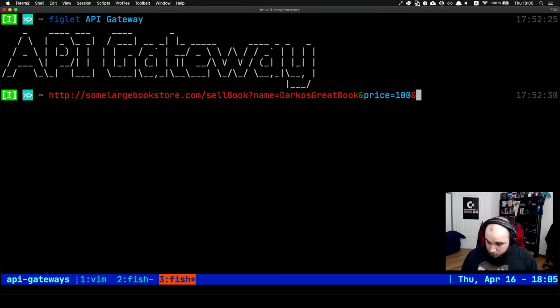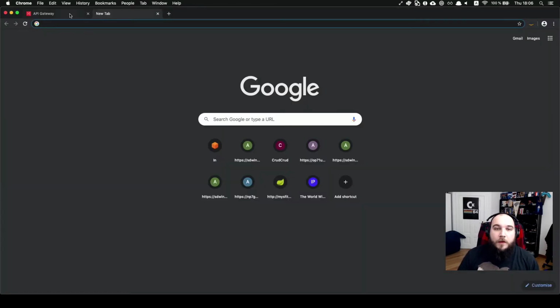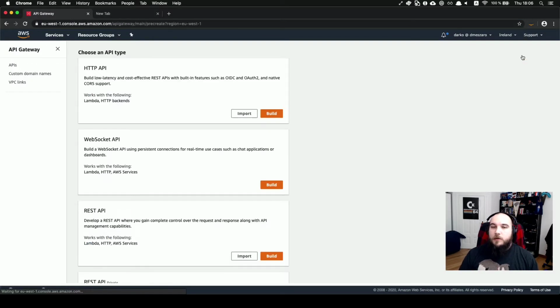So back to Amazon API Gateway. Actually, let me open a console so we can have a look at that. Like this. So the Amazon API Gateway currently, again, as I said before, supports 3 types of APIs: HTTP, REST APIs, and WebSockets. All of our RESTful APIs are basically HTTP based.